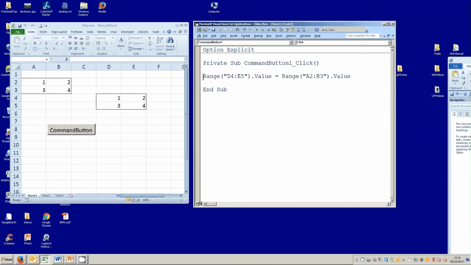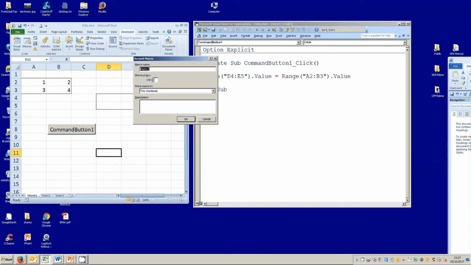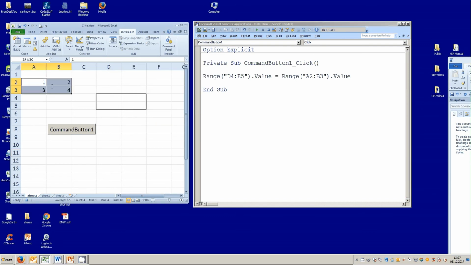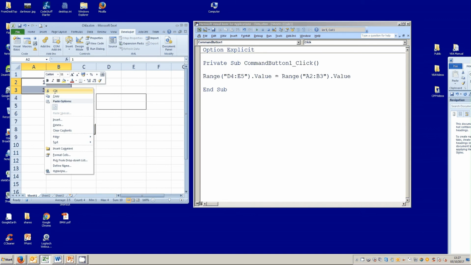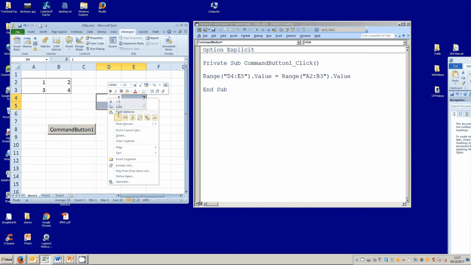It might be interesting to make a macro to do the same thing. So if we go to our macro recorder up here, top left, record a macro, macro 2. We don't really need a control key, I just want to look at the code really. So I'll just say OK and then start recording. So what I'll do, I'll take this code and copy it and then just paste it here, and then I'll stop the macro and then go and take a look at the macro code.